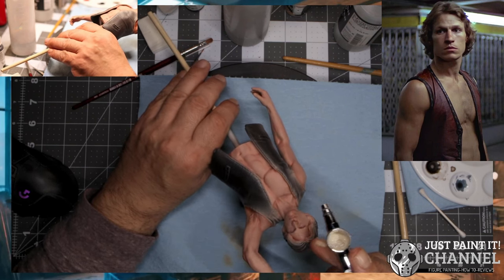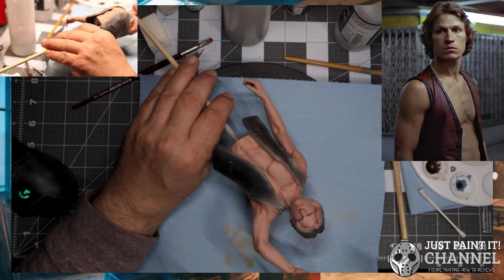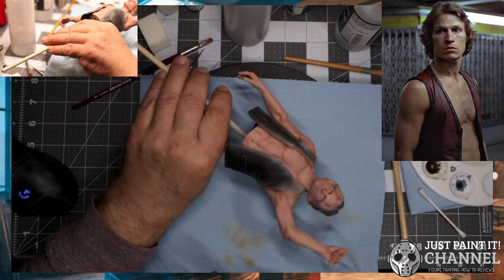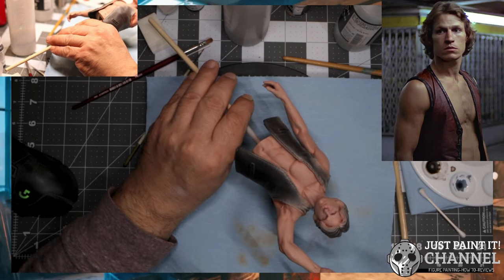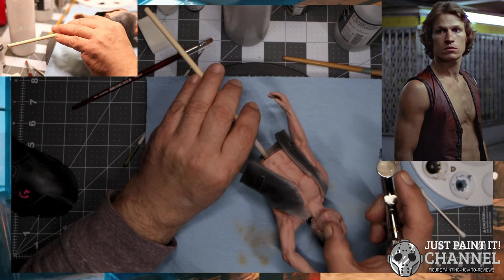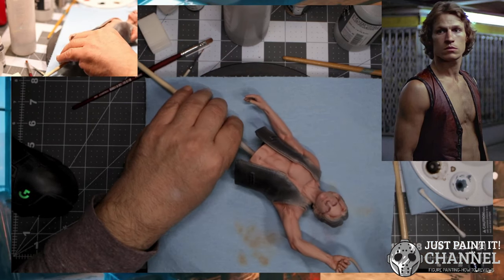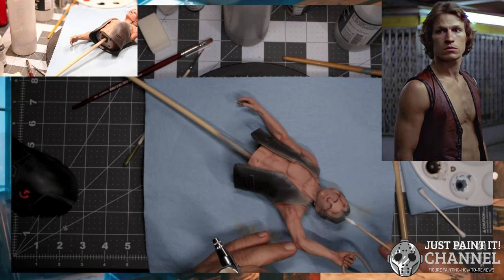I'm going to start with the forehead. Just be careful with this, see how it's spattering like that? Just be careful with that. I start off with the head up here, and now I start working my way down the face. See how it does that right there? You don't want that. Make sure you wipe these off.